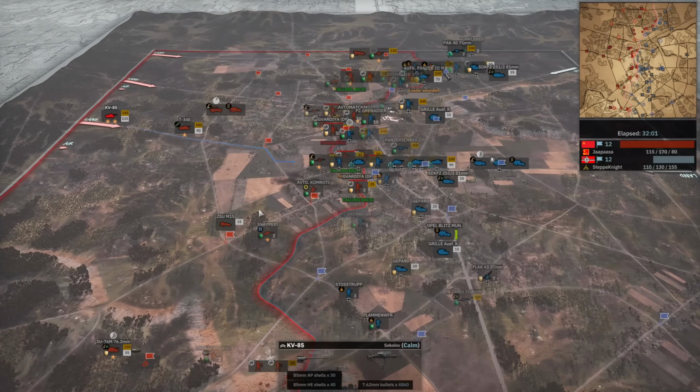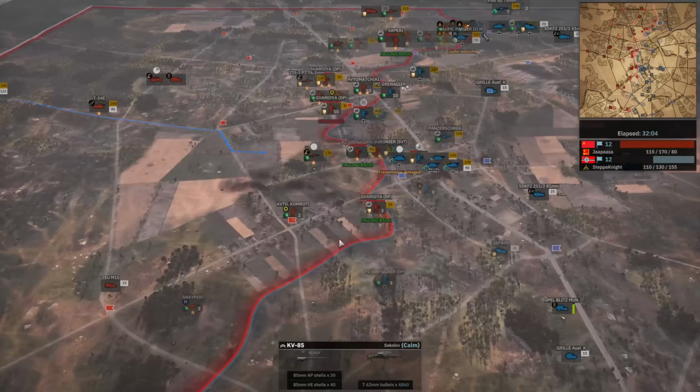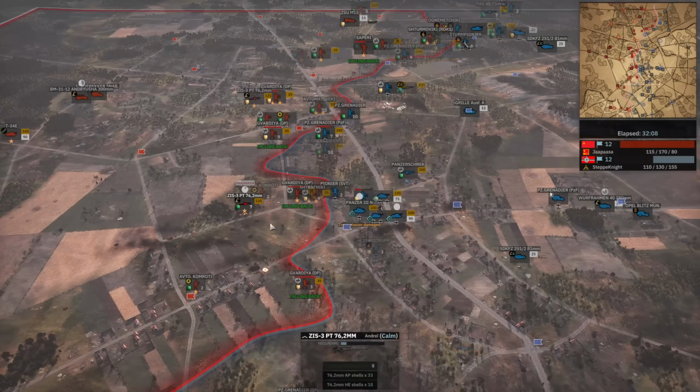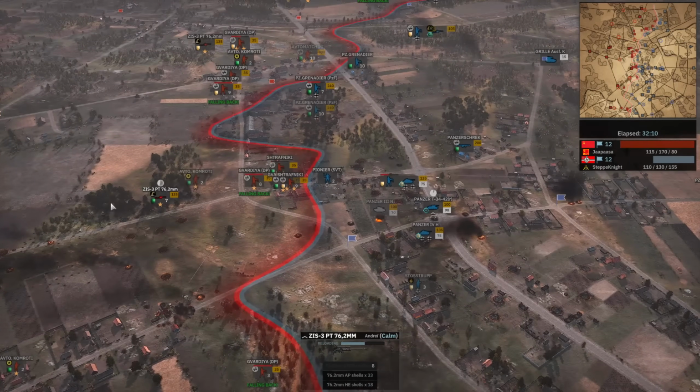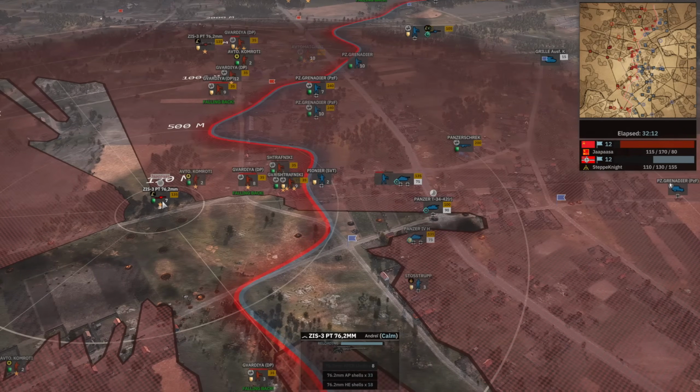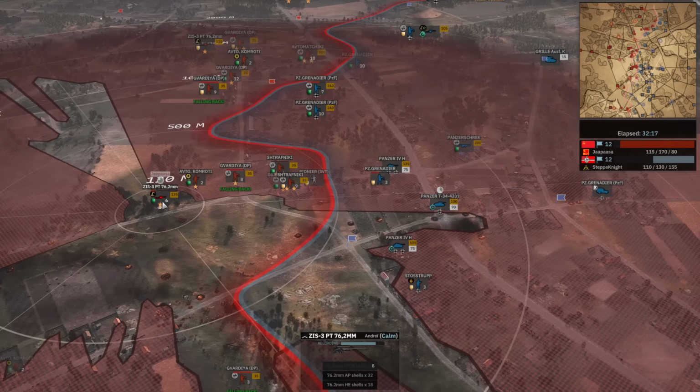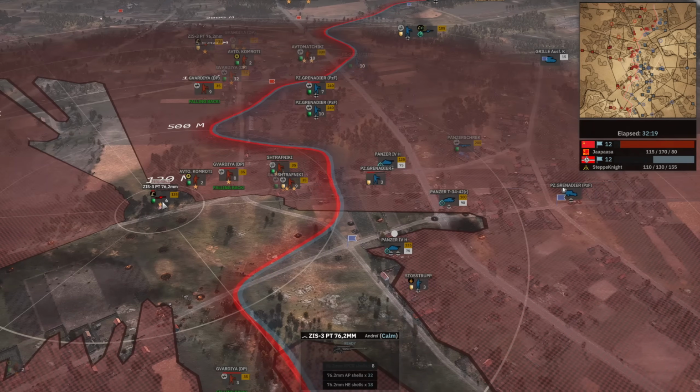There's one more KV-85. That's probably the last one, I would say. Might be wrong. I would think it would be that way. Panzer 3 goes down. Wow. And only the T-34 is within line of sight right now. So this 3 is here, potentially cleaning up. Panzer 4 engaging as well.